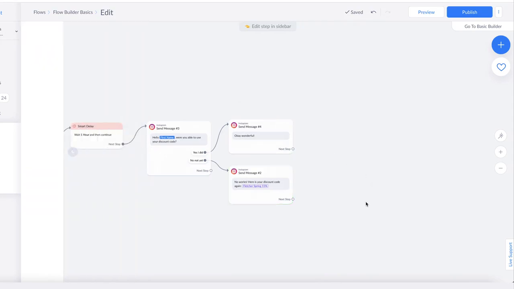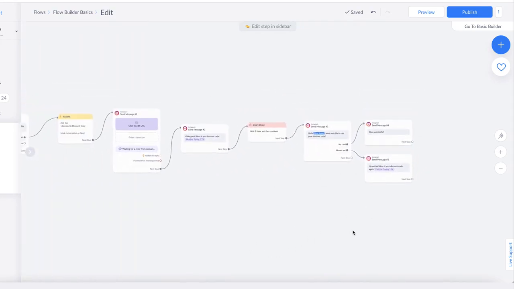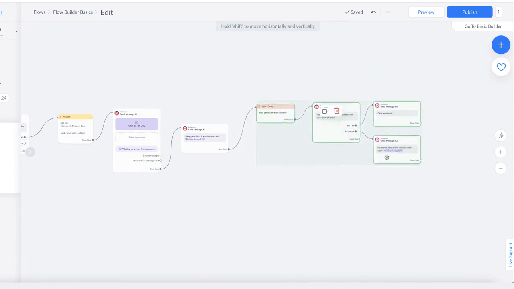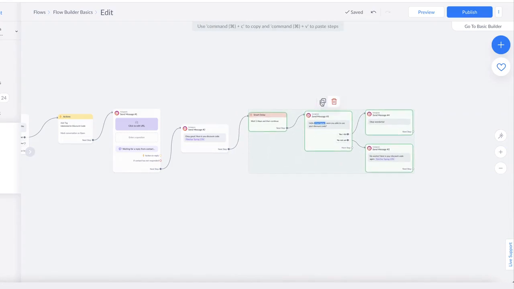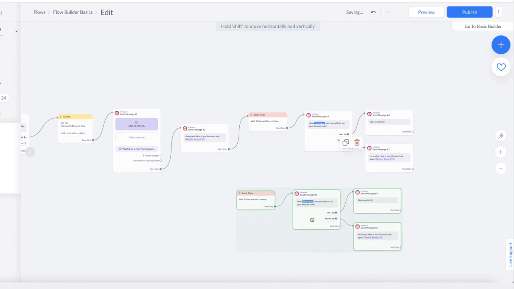There you go. And the cool thing with Flow Builder is that you can maneuver these blocks around wherever you would need. That makes it more user-friendly for you. You just hit Shift and then you drag your mouse. You click on your mouse and you drag it, and that will allow you to select the blocks that you have there, and you can move them around. It also allows you to duplicate them. That way you're not having to recreate items from scratch every single time. You can reuse some of the messages that you've created already. So that will definitely save you a bunch of time.